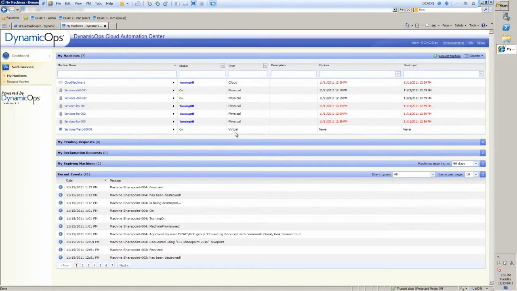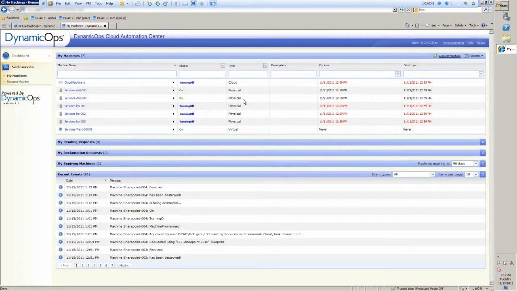So with DynamicOps, we're able to manage both physical and virtual, both servers and desktops, on public and private cloud capacity. And that's what you see in the screen here. You have some resources that are virtual, that's in the private cloud. You have some that are actually physical, where there's a one-to-one relationship between the operating system and that physical machine. And then you have a special one called cloud. And in our nomenclature, that means you're actually managing resources inside of Amazon EC2. We will soon be expanding those capabilities as well beyond EC2, but right now we support EC2.